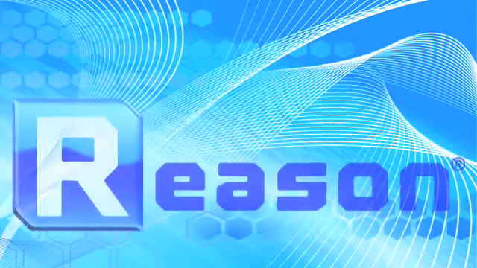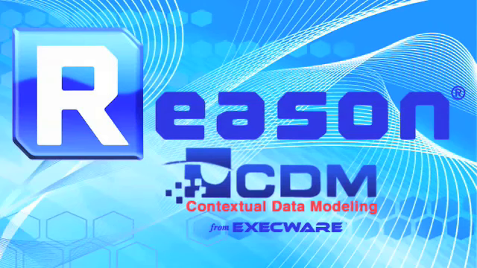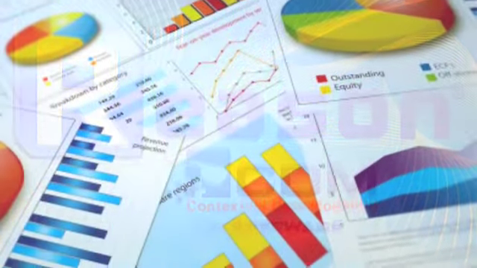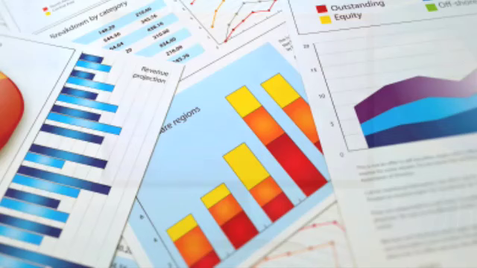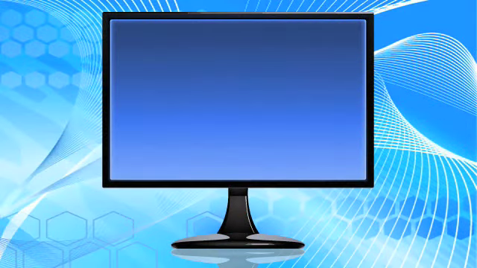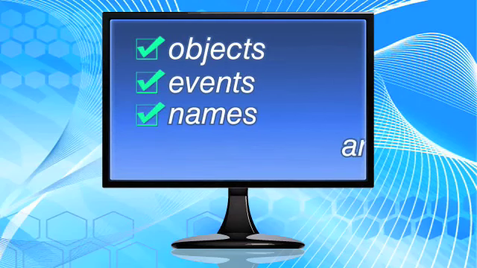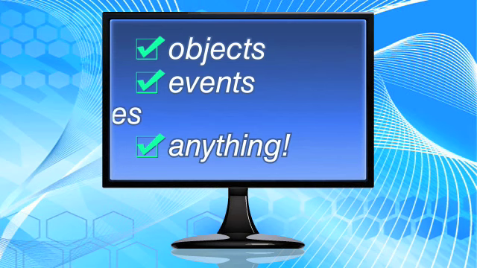Reason does something like that by letting you simultaneously see as much data as possible about the things you are examining. And the data you examine using Reason are truly your data, not data imported from somewhere else, data you have to assume are both adequate in number and fully valid. Instead, you create text data items for each of the things, objects, events, names, anything that you want in the collection you are going to examine for relationships. Later, you can easily and quickly add items and delete those that appear useless.